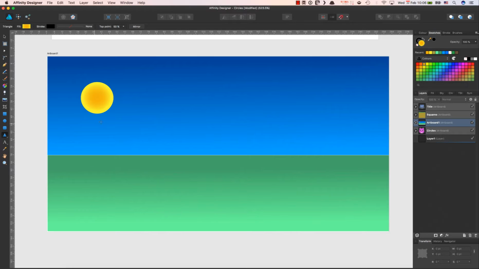Let's select the triangle tool and drag out, and you'll notice that it comes with the gradient that we selected, because that's the currently selected color. As you'll notice here, it's set to the last gradient that we used, or the last color we used. So we have this ray of sunshine, let's say, but it's using a radial gradient.